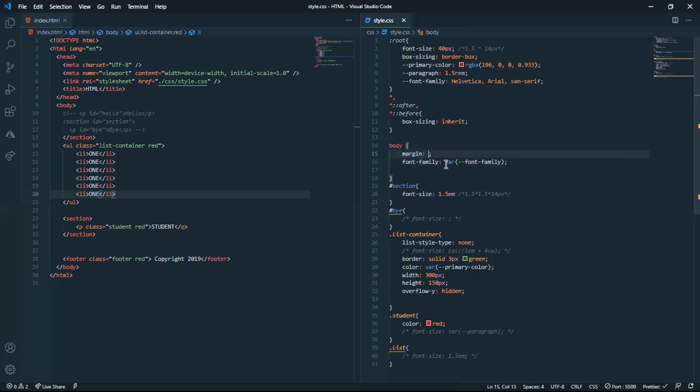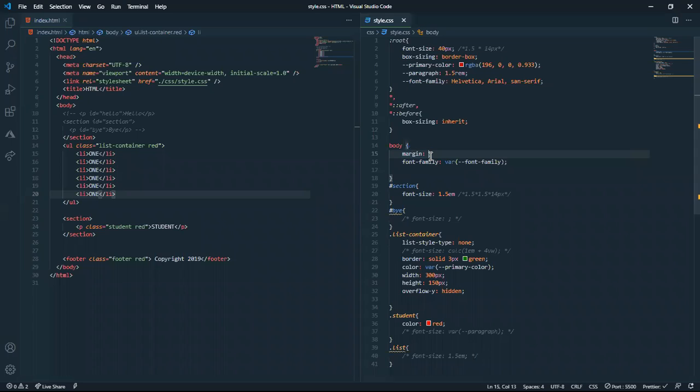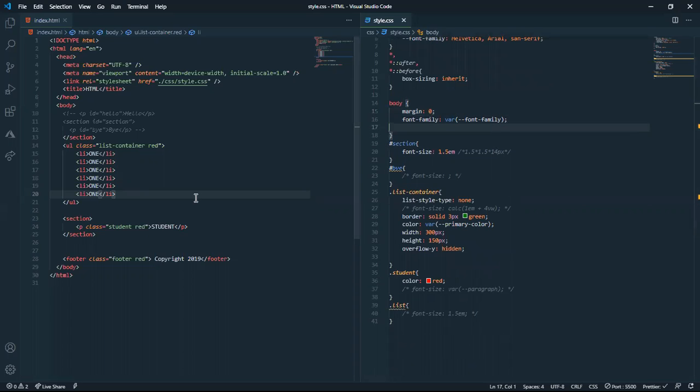But if I put margin at 1 or 5 or whatever, your browser wouldn't know whether it is 5 pixels, 5 rem, or 5 viewport units, VW or VH or whatever. You wouldn't know. But if it's 0, whether it's 0 pixels, 0 rem, whatever, it is still going to be 0. It's not there. So it's going to understand that 0 means nothing, basically. But there are some other properties that you actually do not need to use a unit for, even when you are having higher values than 0 or lower values than 0.